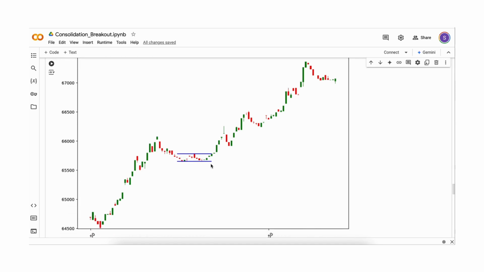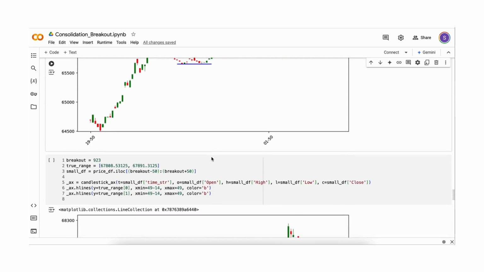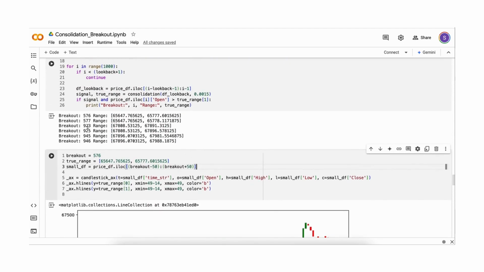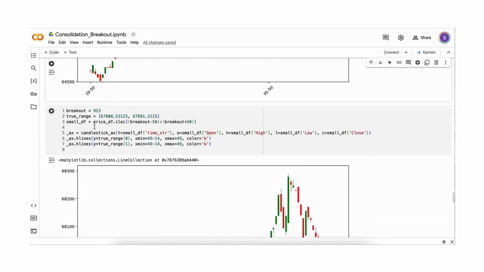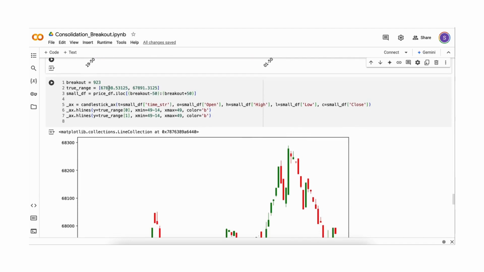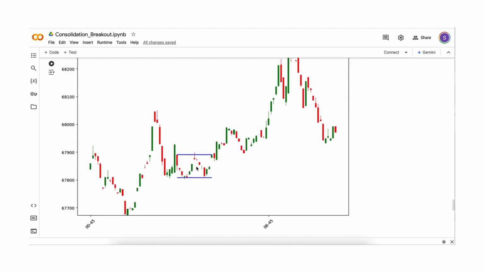And I'm showing you the region where the breakout happens. Clearly, visually, we can see that there is a very small movement within these 14 candles, which means that there is a clear consolidation. Again, we look at a second example. 923 is another index where this returns true for us. Again, we see a similar thing.